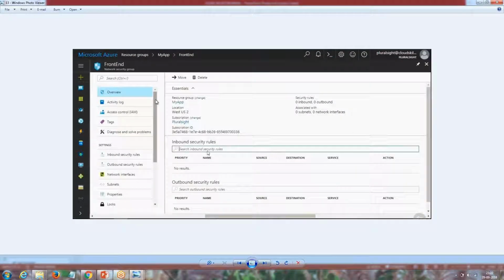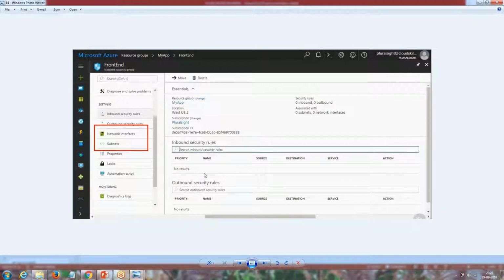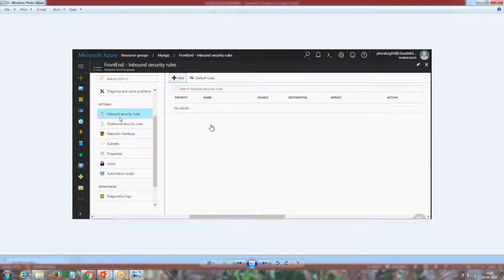So now in my security group, I'll configure the rules, inbound security rules, and basically the ports. I'll see how it opens. So we'll have mainly four things: inbound security rule, outbound security rule, and the subnets and DNS. So I'll go into the inbound security rules. I'm telling my firewall when traffic is coming from this port, you allow them, or when traffic is coming from this port, you don't allow them.